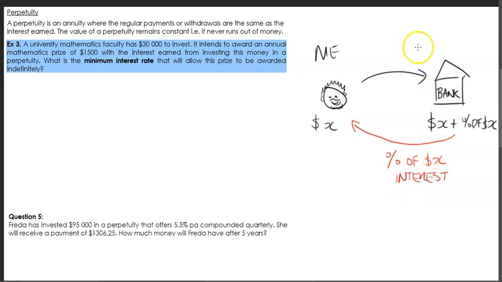So this is actually going to create a cycle, because when you give the money to the bank and you keep that money there, and then the interest is given back to you, what you're left with in the bank will be exactly the same as what you started with, because you're only getting the interest given to you, nothing more, just the interest. So then when that money stays in there and the next time frame goes, the compound interest is applied to that amount again, that produces interest. That interest is given back to you, and then you start the cycle again.